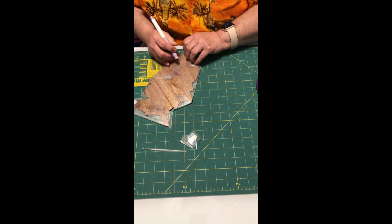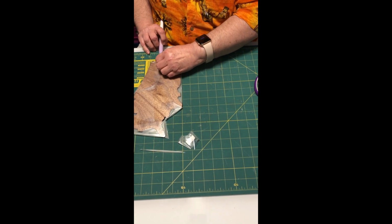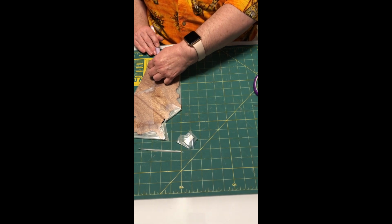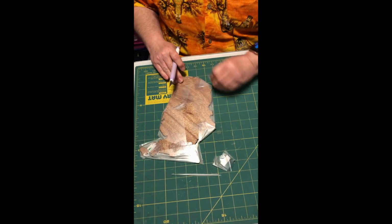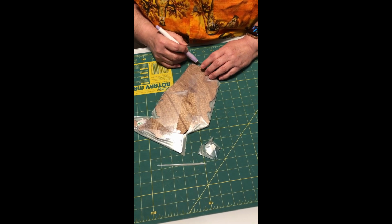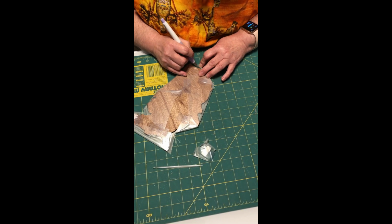So this is going to be a little tedious here, trying to get this off, because it sticks to the back too. So I'm just trying to make sure as I cut it, I don't pull it loose from the front. And there's a lot of little undulations here.